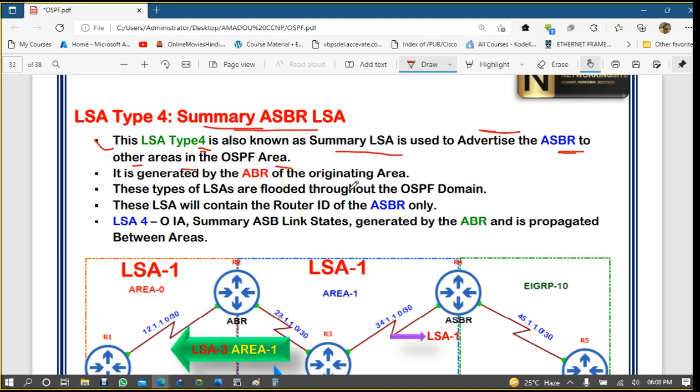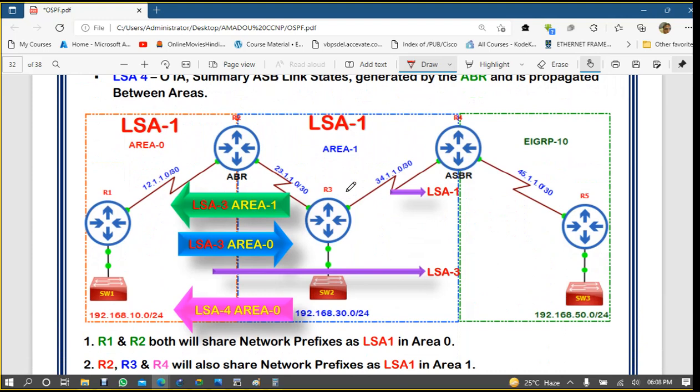Now tell me, are you getting this scenario? You have one OSPF router here, another OSPF router here, area 0 and area 1. You have router 4, but it is connected to an EIGRP network, right? So that is the autonomous system border router, right?